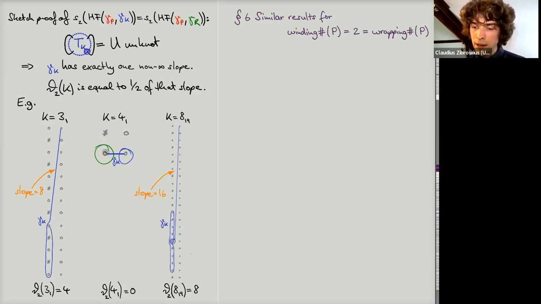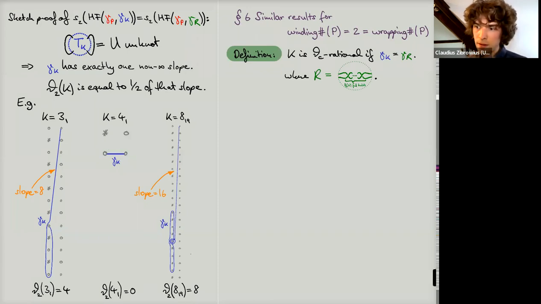It can look like this. It may be that the multicurve invariant for this companion tangle looks like the invariant of a rational tangle, just an embedded interval. In this case we call this invariant theta rational, if there exists some n-twist rational tangle such that these two multicurve invariants are identical. In this case, we get a theorem that is almost the same as before.